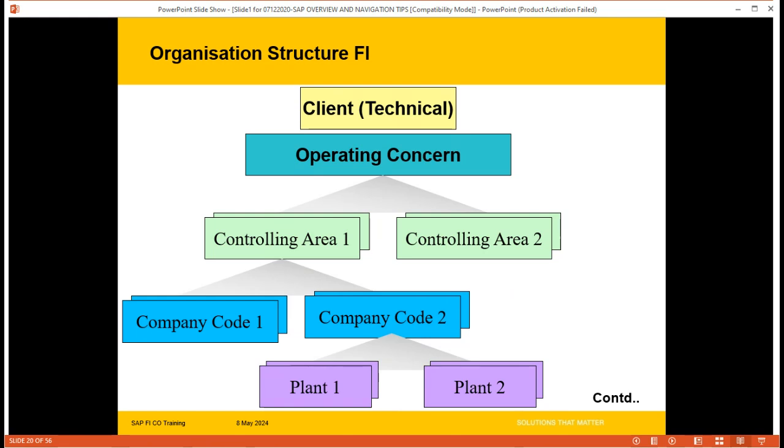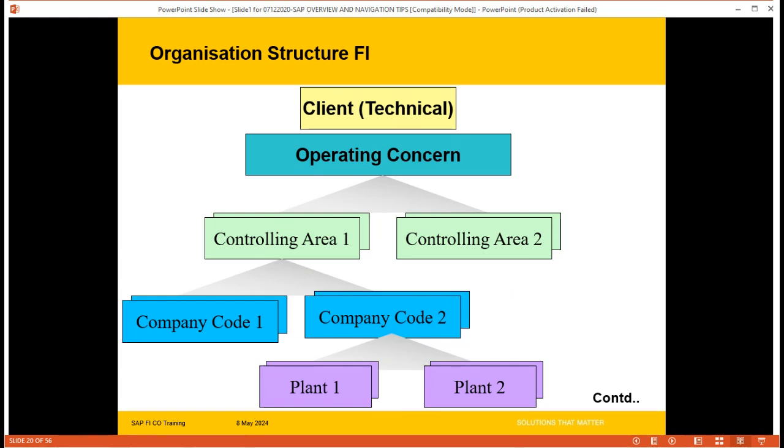This is for us to have a complete organizational structure as far as the finance module is concerned. But I also made a statement that not all projects may use this concept of operating concern. Why is that?